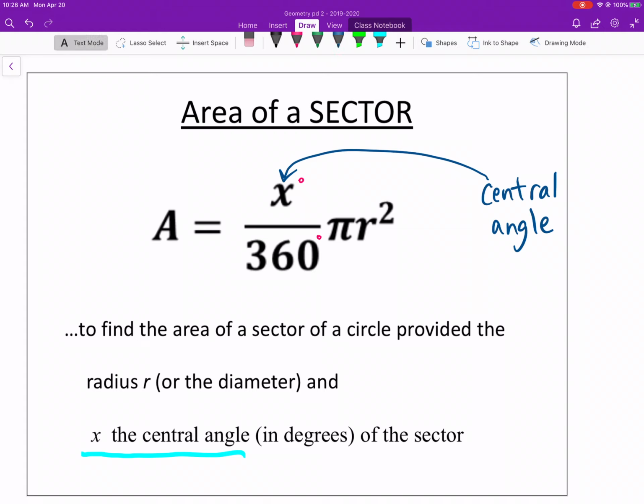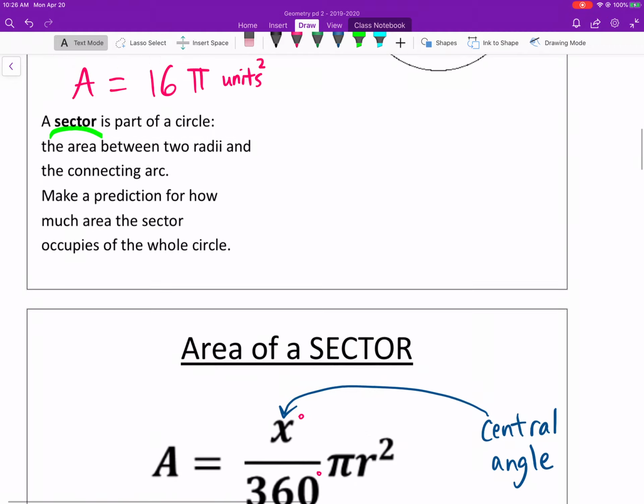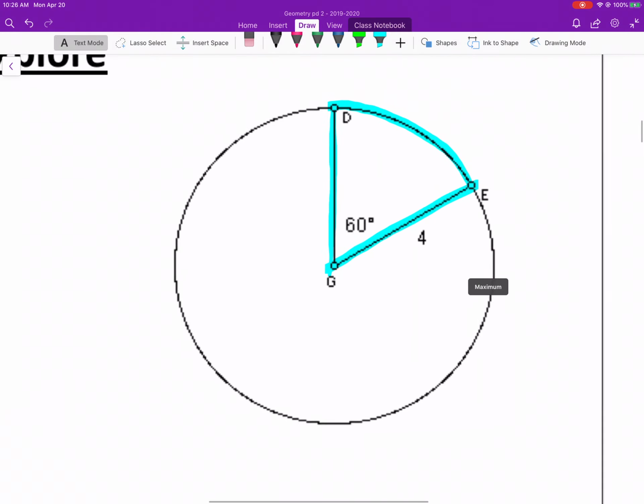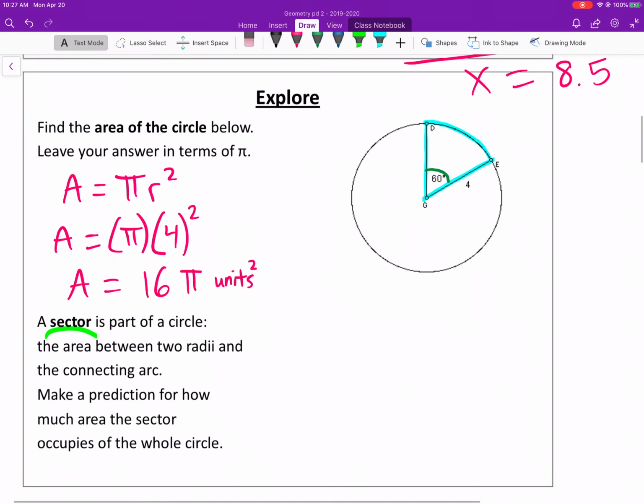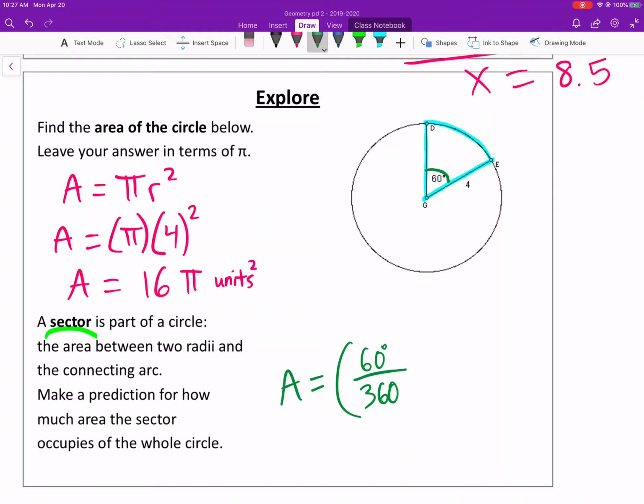So in addition to that, the central angle, we have to understand 360. So this is your central angle, right? It meets at the center, 60 degrees. It's an important piece of info. That's our central angle. Now, where's 360 coming from? Guys, 360 is the total amount of degrees in a circle. 360 in total. So it's essentially saying our area is equal to the central angle over 360 degrees times pi r squared.